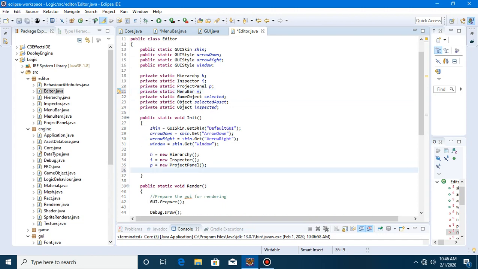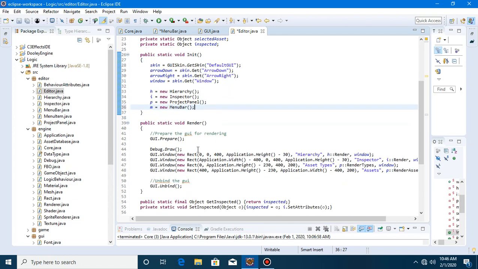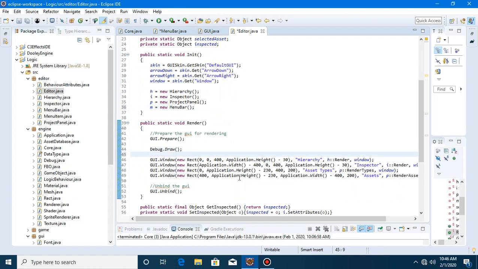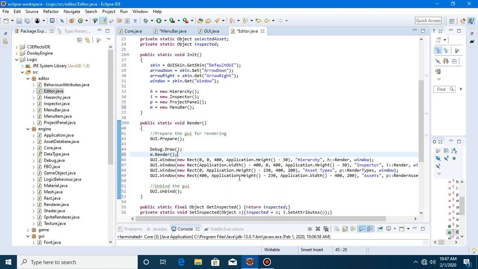Then down here say m equals new MenuBar. And in debug.draw we'll say m dot render. I thought I called it draw there for a second.